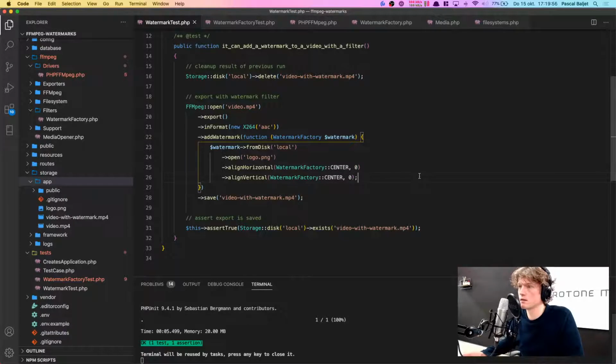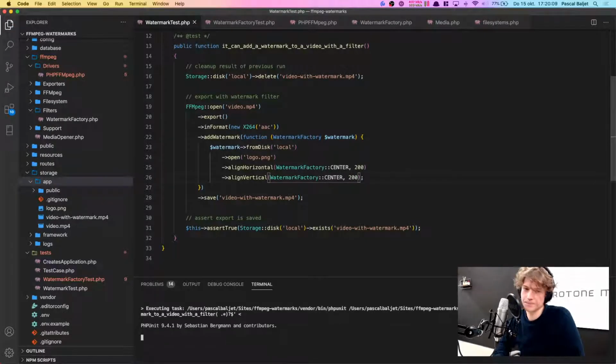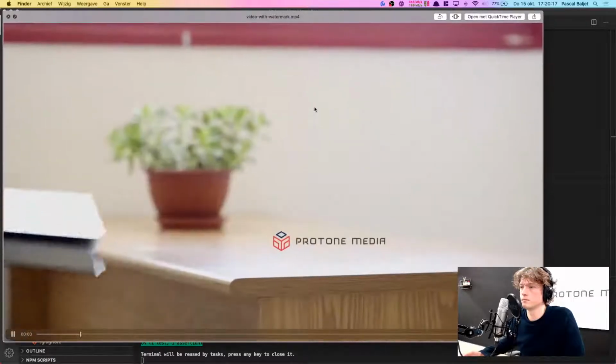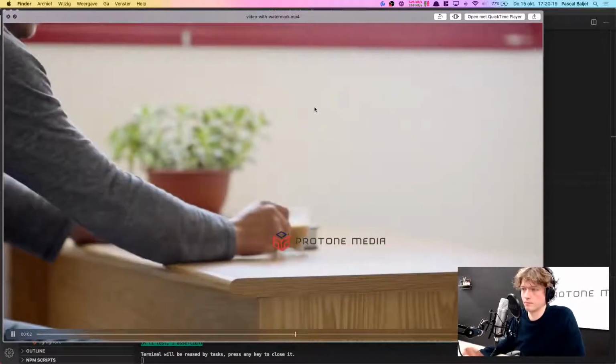That's the center. So move it a bit to the right, and move it a bit to the, yeah, which way? Bottom, I think. Yep.